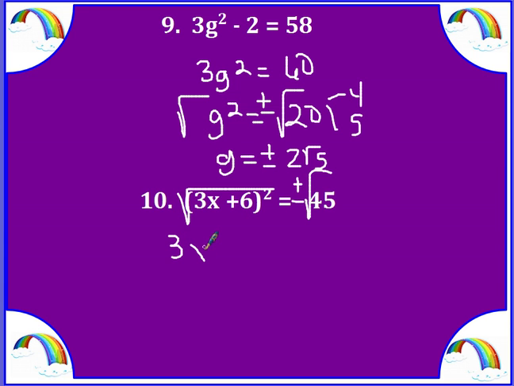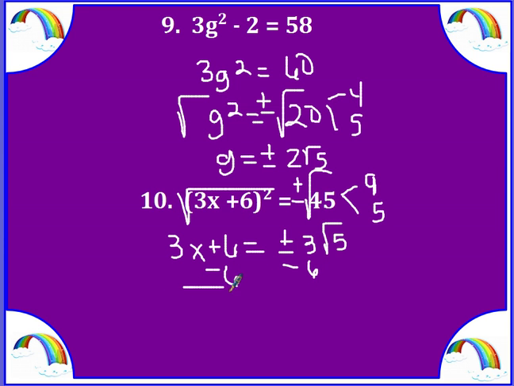On this one, we have to take the square root of the entire expression. And that gives me 3x plus 6 equals, this breaks down into 9 times 5. So we have positive and negative the square root of 9 is 3 roots of 5, minus 6 minus 6. 3x equals, okay, real careful, 3 plus negative 6 is negative 3 square roots of 5.